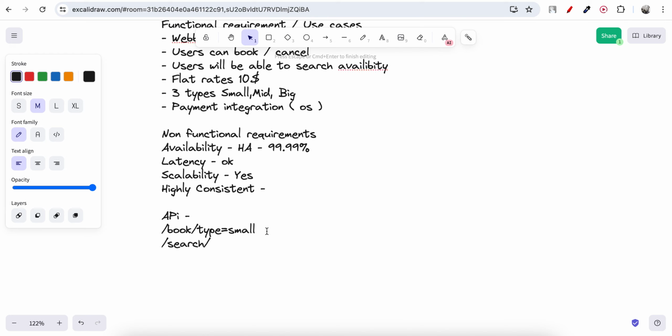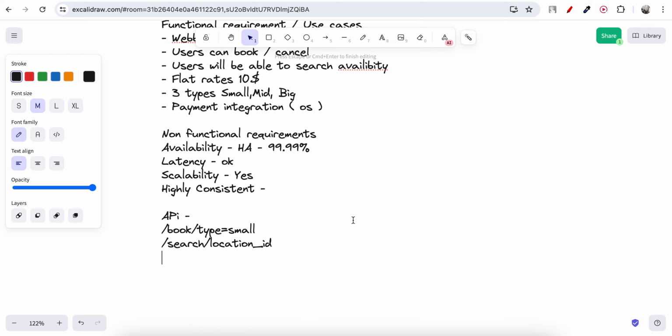Search should be able to show all the spots available for a particular location, right? So there will be 10 locations, and the user will select one location, and then it will fetch the availability for that particular location. So I'll say location ID.